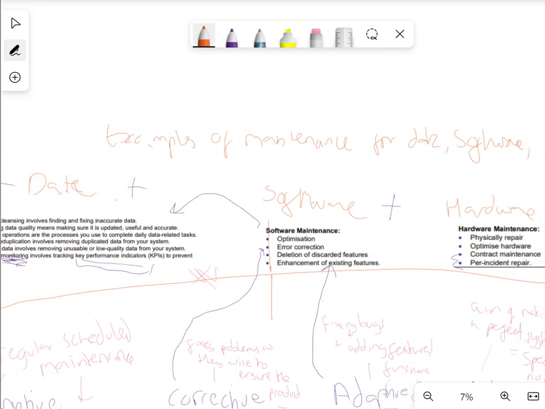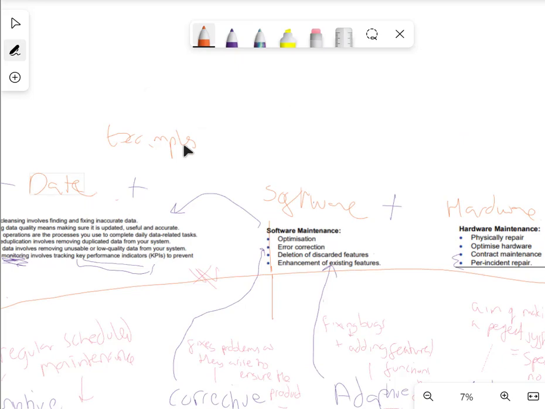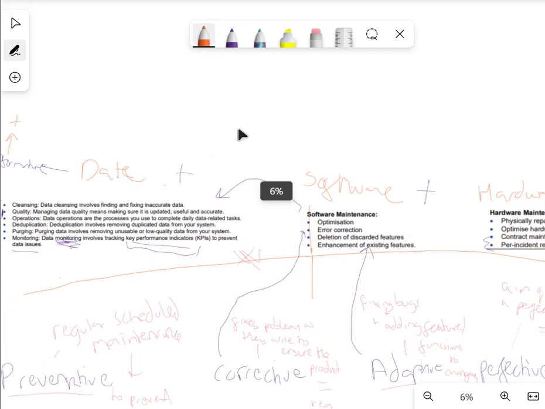Okay, now finally, we're going to look at the advantages and disadvantages of each type of maintenance in itself. So let me just clear this. What we've just looked at are the examples of maintenance. Let me zoom out.